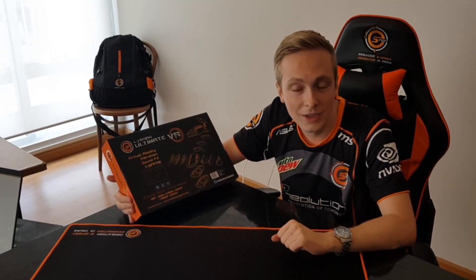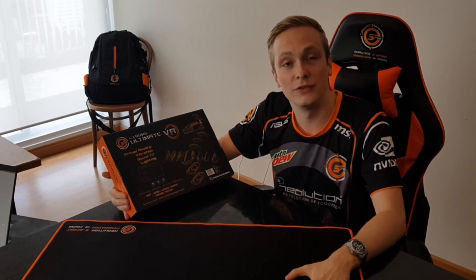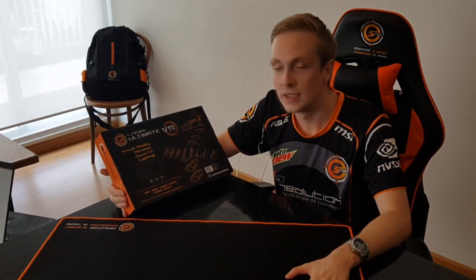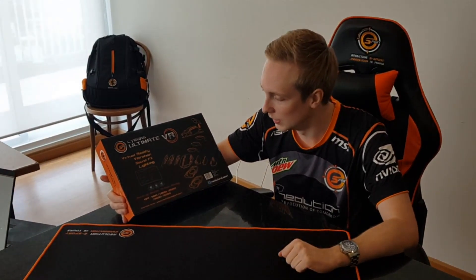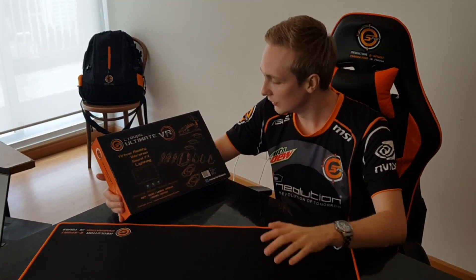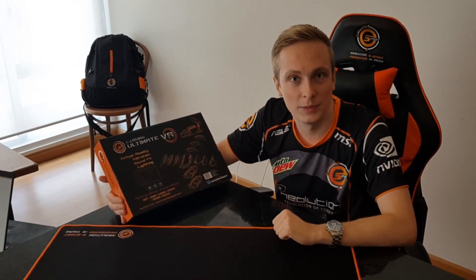But it's cool and we can customize it all the way up there. Polling rate is 1000 Hz and the maximum acceleration is 30 grams. The wire length is 1.8 meters so quite a long cable. The mouse is compatible with Windows 10, Windows 8, and Windows 7. So let's open up this box so you guys can take a look inside.